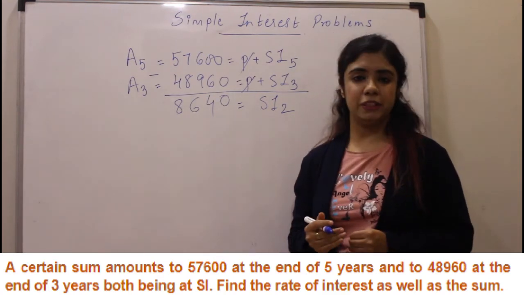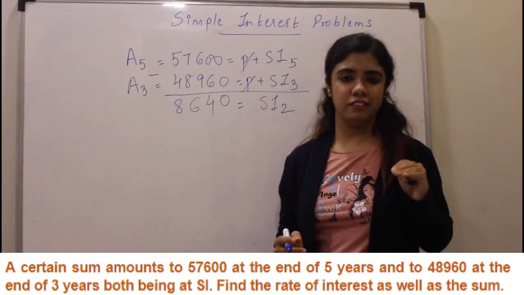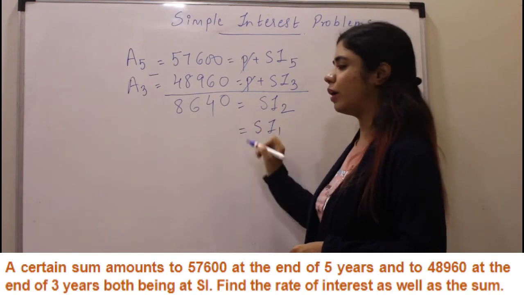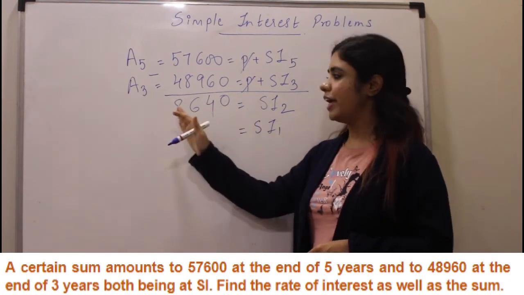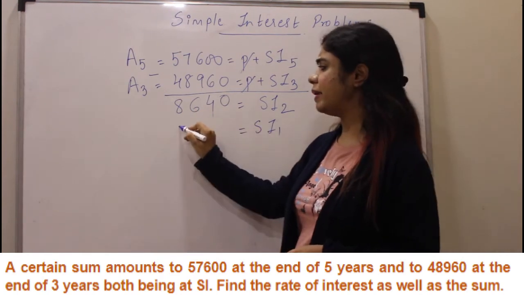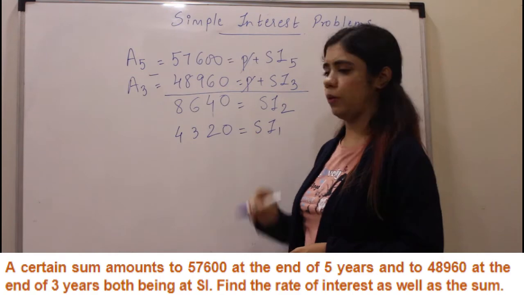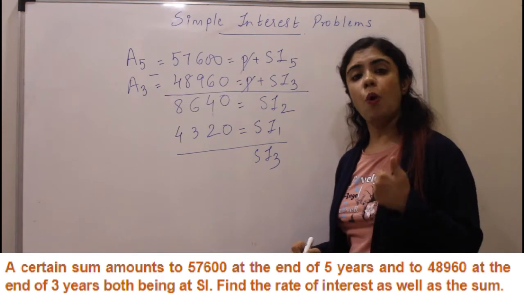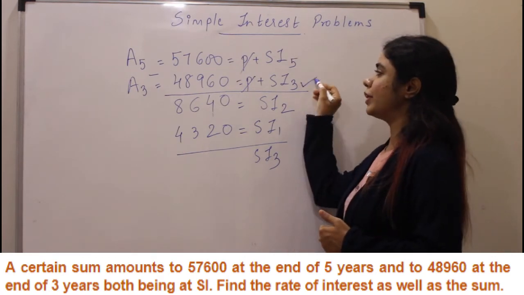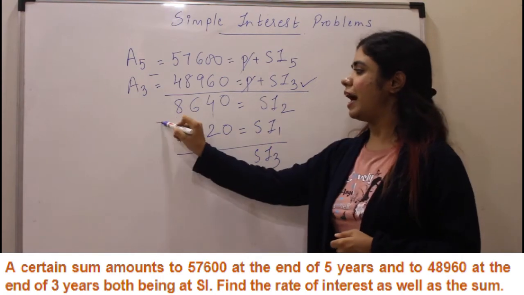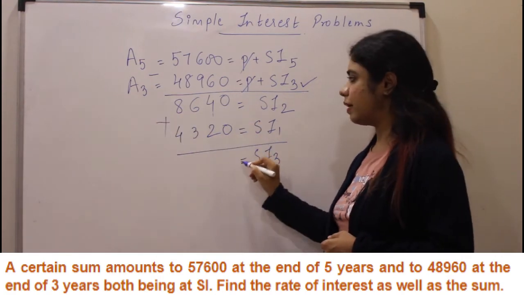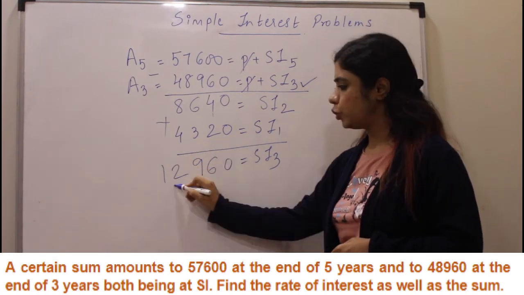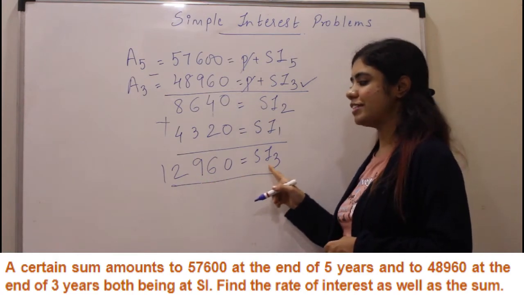We know one thing about simple interest. It is the same every year. तो अगर 2 साल के बाद इतना है, if I ask you simple interest 1 साल के बाद कितना होगा, वो इसका आधा होगा. So 8640 का half will be 4320. Now if I ask you what is the simple interest after 3 years? Why after 3 years? Because I have an equation after 3 years. तो मैं क्या करूँगी? I will just add these two. So this will become 0, this will be 6, this will be 9 and this will be 12. So 12,960 is the simple interest after 3 years.